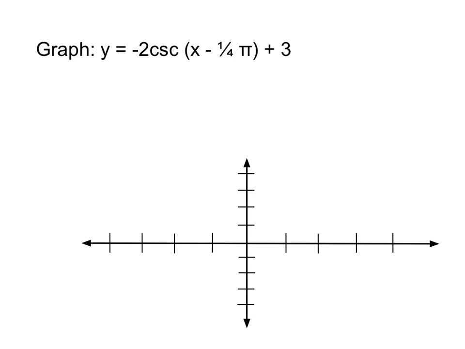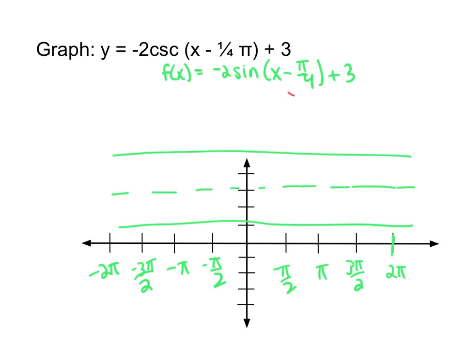Now, if you want to give one a try, I would recommend you trying this one. This is a negative cosecant, so you're going to start by graphing a negative sine. So if you want to pause the video, give it a shot, check your answers when you're done. This one does have a phase shift of pi over 4 going to the right. So be careful on this one. When you go to the right, you're halfway in between the 0 and the pi over 2. So all of your other points are going to be halfway in between here.